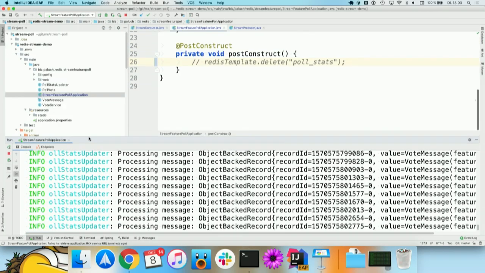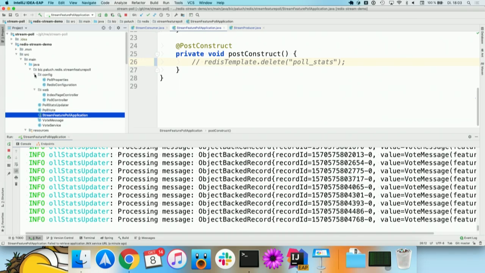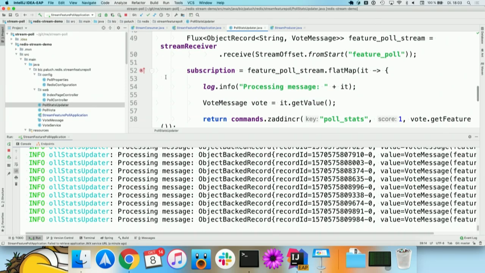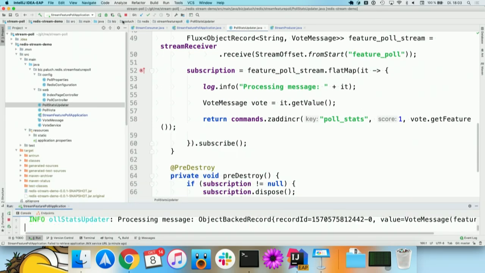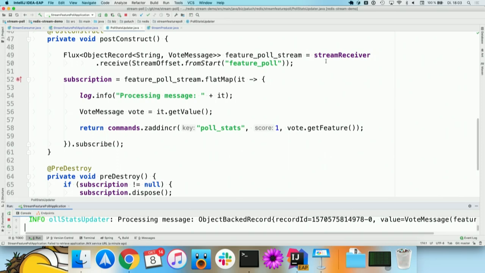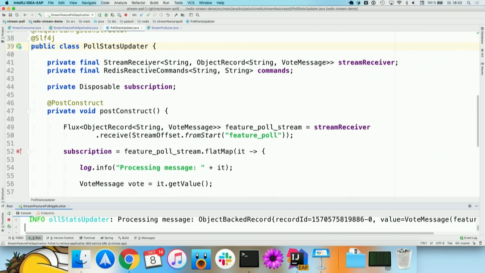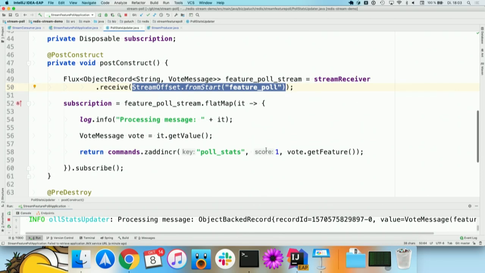With a little bit of help of Spring Data, we are listening to that particular stream. Spring Data Redis provides a facility called a stream receiver. You set up a stream receiver and tell it from where to consume the data, which is a stream offset for my feature poll. Then I'm subscribing to it to consume the records that are posted to the stream.